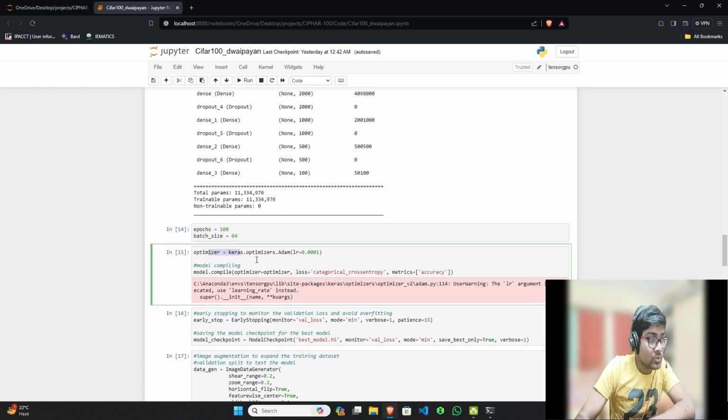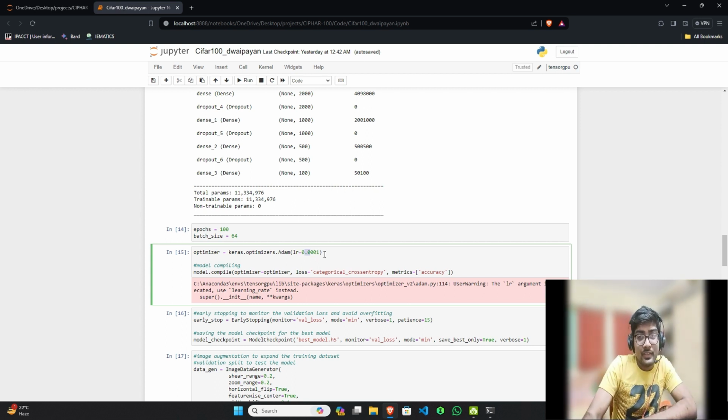We have used Adam Optimizer, and the learning rate is 0. We keep the learning rate very low because it helps the accuracy be precise. The model accuracy is better for low learning rates. What are the disadvantages of low learning rates? It takes more time, in simple words. So these are the advantages and disadvantages of a low learning rate.